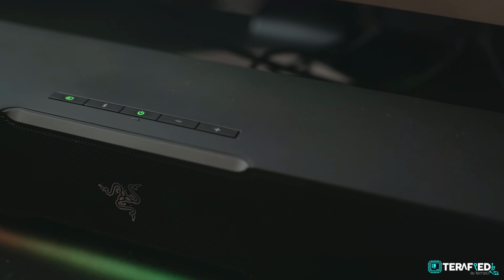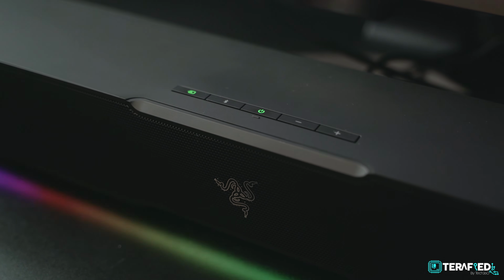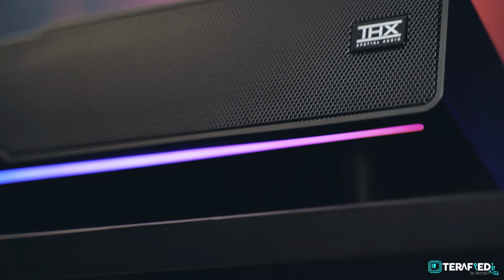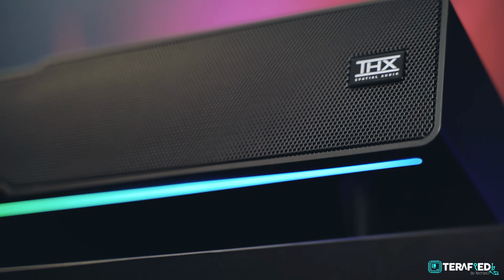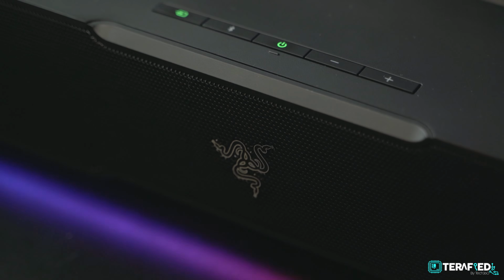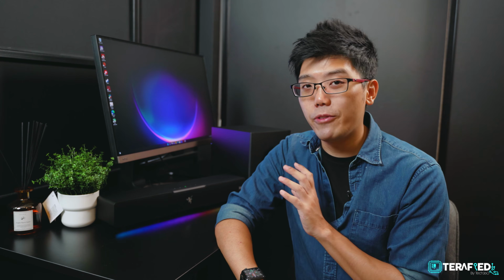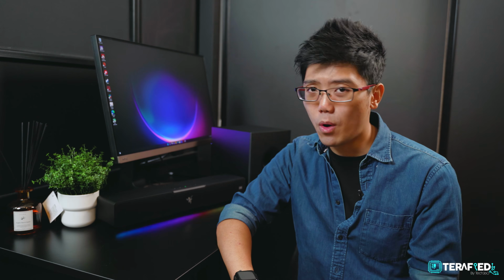But even if we don't take that for comparison, the Leviathan V2 shouldn't really cost more than the original. The addition of THX and Chroma RGB shouldn't justify the uplift in price, especially when they are in-house features, not to mention the reduction in ports and other features. So like we said at the start, it's going to look and perform great, but you're going to lose quite a bit of ports and you're going to be paying more.